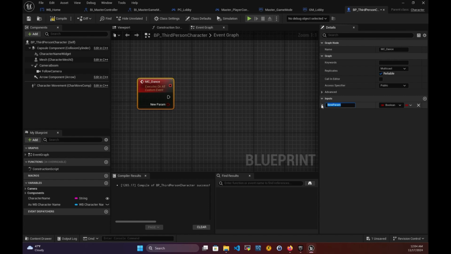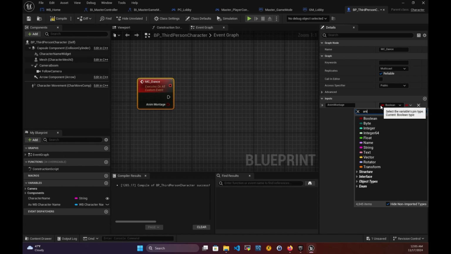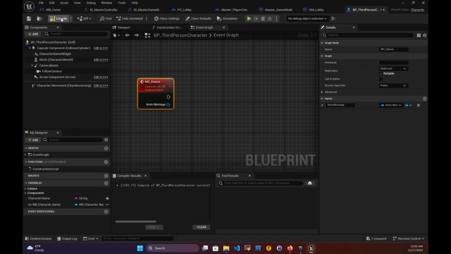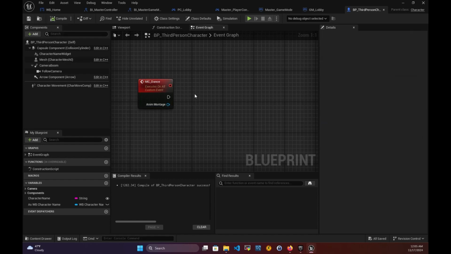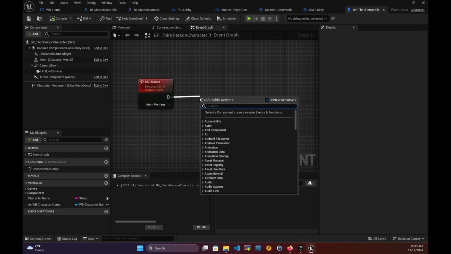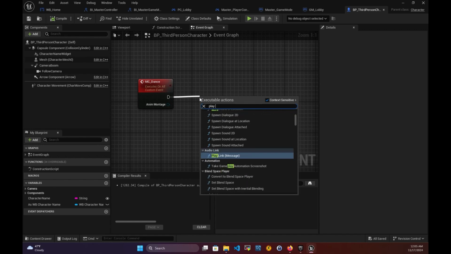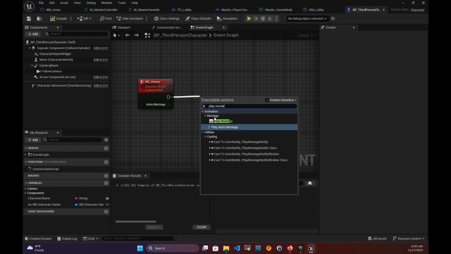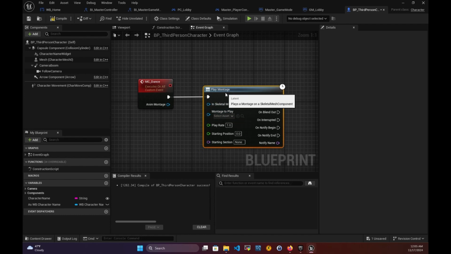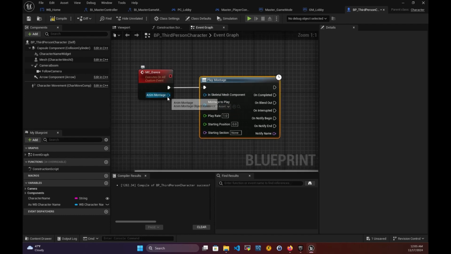This event must take as input the animation montage to play. Call the play montage node, giving it the montage animation and the skeletal mesh that should play the animation. In my case, it is the skeletal mesh of the character.